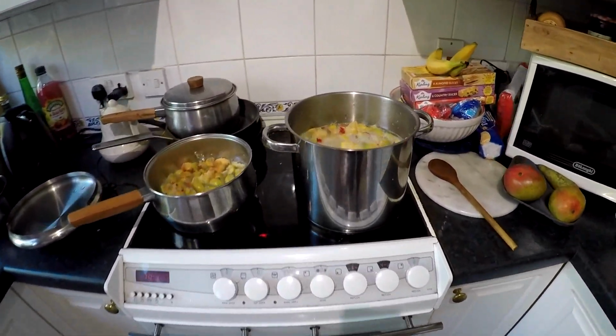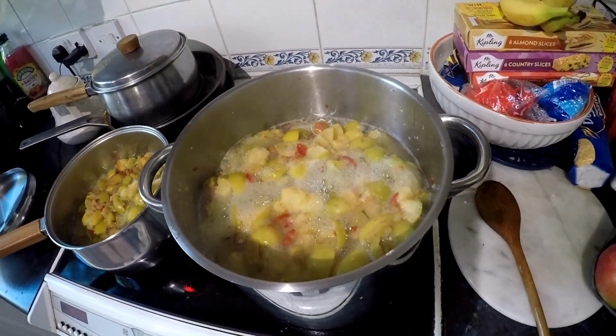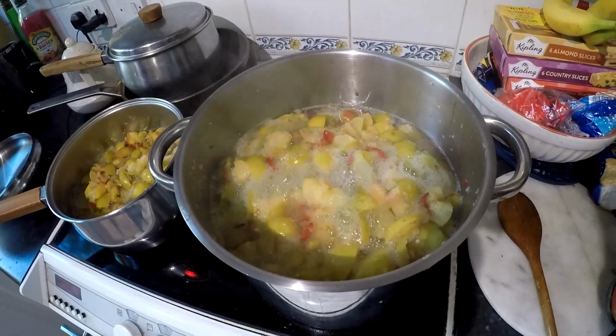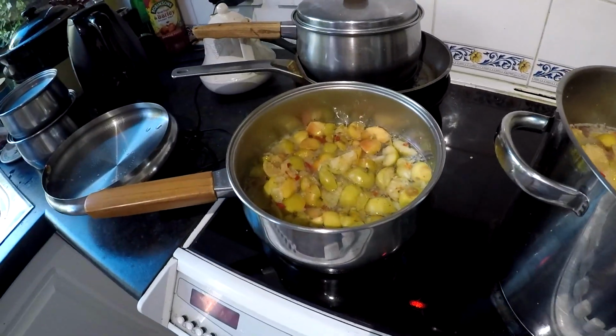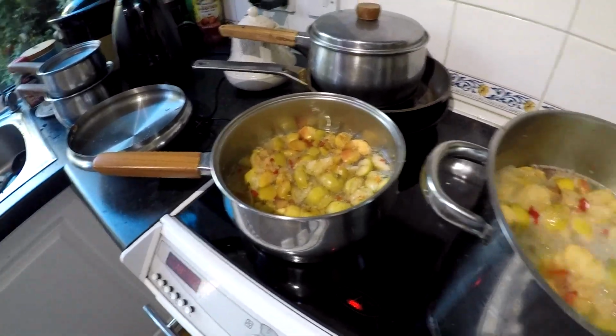Right, so I made a bit of a balls up really. I overfilled it and this one was coming up over the top. So I've had to decant some of it into a smaller pan. It won't matter, it just means we do 2 panfuls.